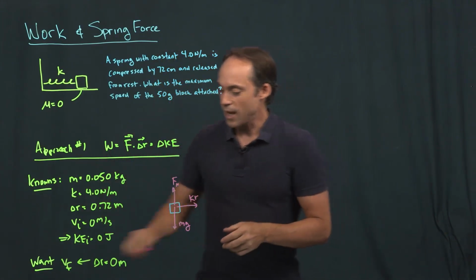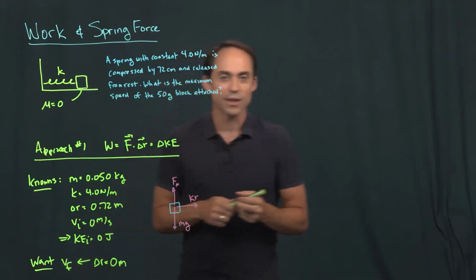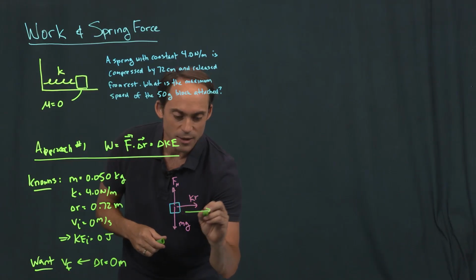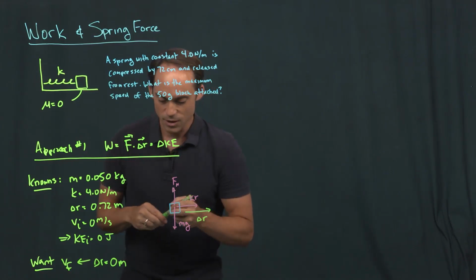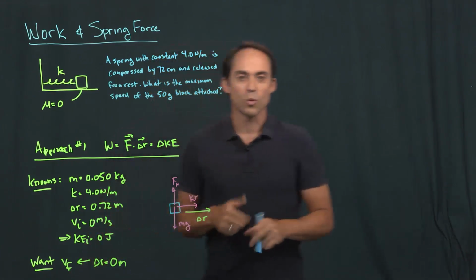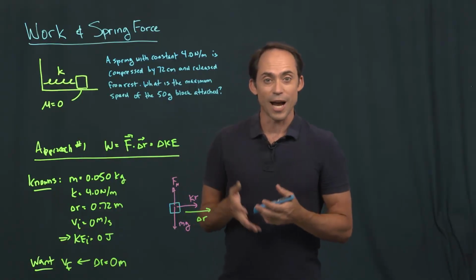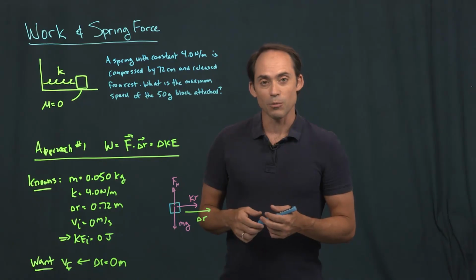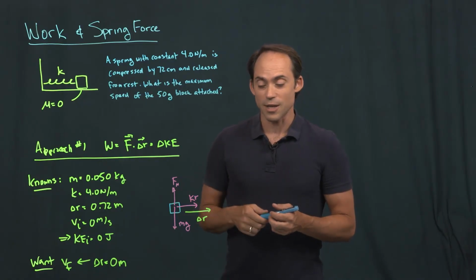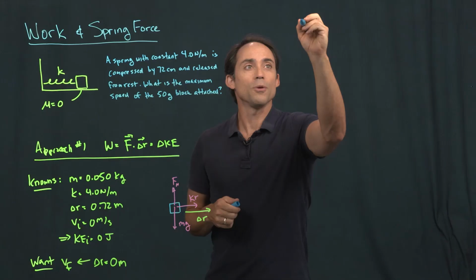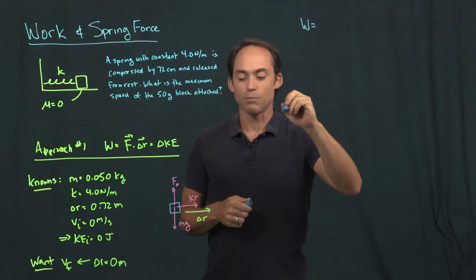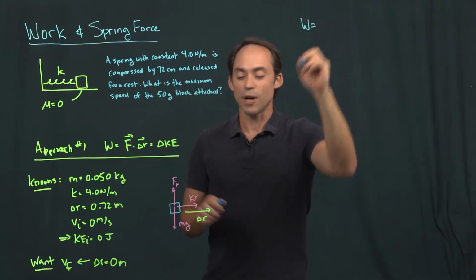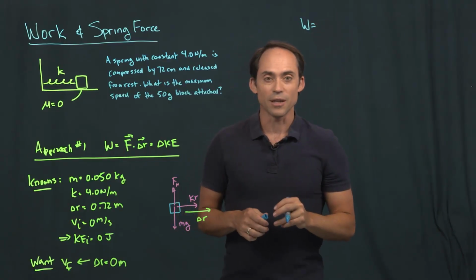All right, and we also now have to consider which way the motion of the block is going to go. We've already predicted that it's moving in this direction. So we can actually now compute what are the components of the force that are acting in the direction of motion. Well, from our diagram, it's very clear that the component in the direction of motion is really just the spring force itself. So we can write down the work acting on the block as just the spring force. In this case, it's in the same direction, kr times delta r.